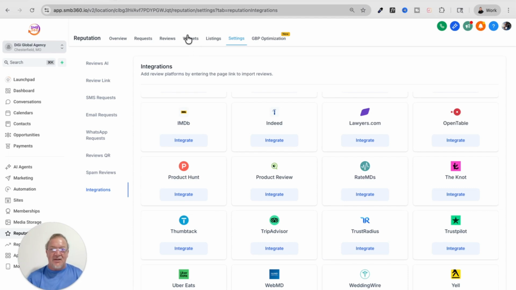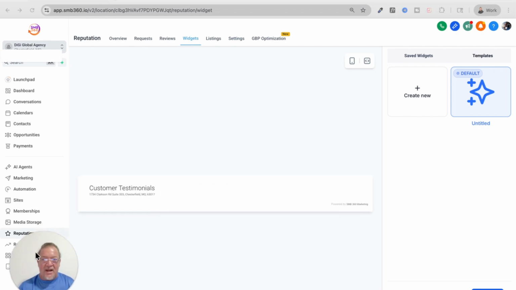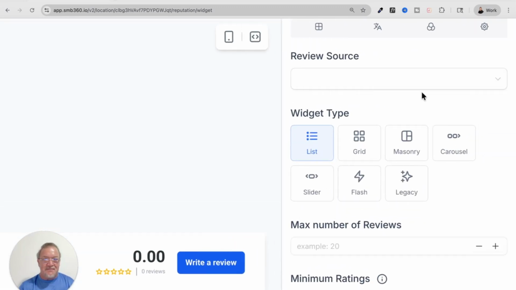So let's take a look at the widget real quick, and I'll show you why I think this is so cool. So right now, what Highlevel gives you is an interactive designer. This designer is actually building live, so all the settings change, so you can actually see what the widget will look like once you embed it on the site. Now I'm going to go ahead and start a new one here just so you can see all the settings. So over here, I'm going to try to blow this up.